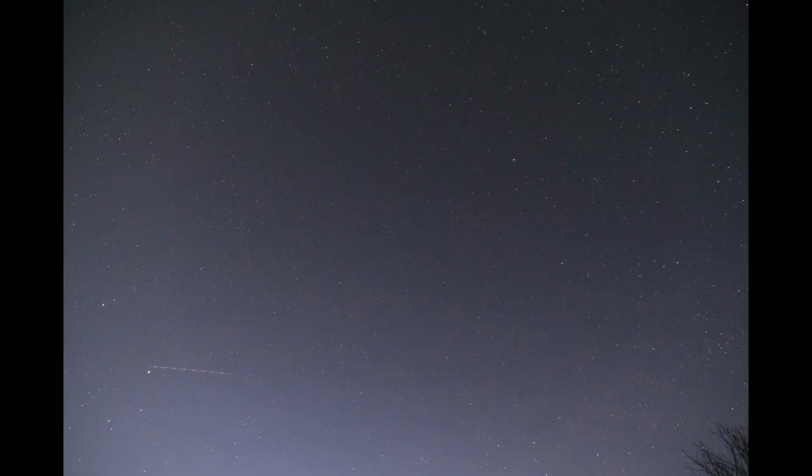Now there's one topic I haven't covered yet, but it is important to consider. The darker your skies, the better your image. Narrowband filters go a long way toward helping us, and I do not, nor have I ever lived in areas of high light pollution, so I cannot speak with any expertise on managing light pollution. But I do know that light pollution creates shot noise in images even when you're shooting through narrowband filters. And shot noise is a big deal, so ultimately the darker your skies, the better the images you're going to get.